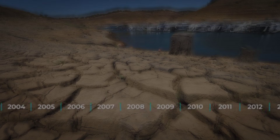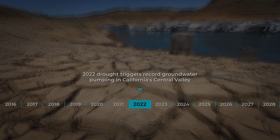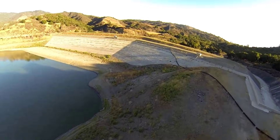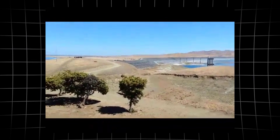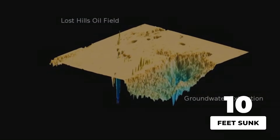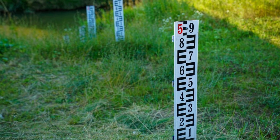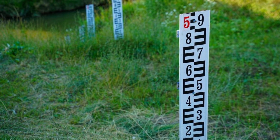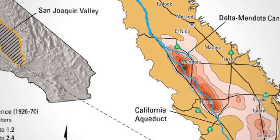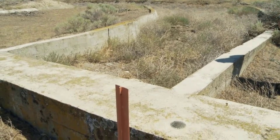The pattern is clear in the records. Each major drought — 1977, 2014, and 2022 — brought a spike in groundwater use as rivers and reservoirs dried up and wells became the last resort. During the drought from 2012 to 2016, satellite data and ground sensors tracked up to 10 feet of subsidence in certain districts. The most recent drought years from 2020 to 2025 have accelerated the collapse even further, with some fields dropping nearly two and a half feet in a single year. These are not isolated incidents. The cumulative effect is a valley-wide loss, reshaping the topography and changing the flow of water above and below ground.